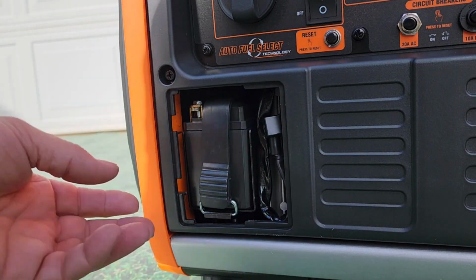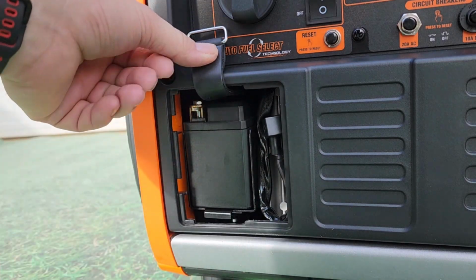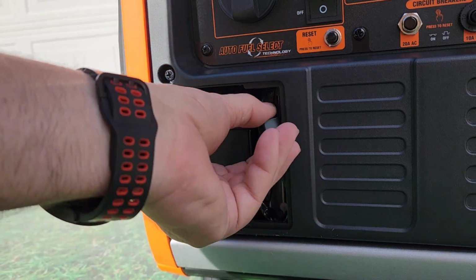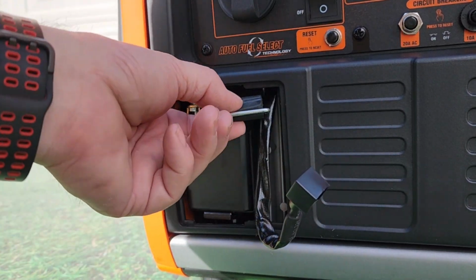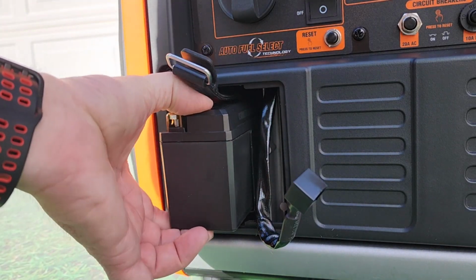Next thing we're going to do is connect the battery. So use a coin and a screw to remove the front cover. Disconnect the rubber strap that holds the battery in. This is going to be your negative side of the battery that is facing outward. Use the rubber strap to help pull the battery out.